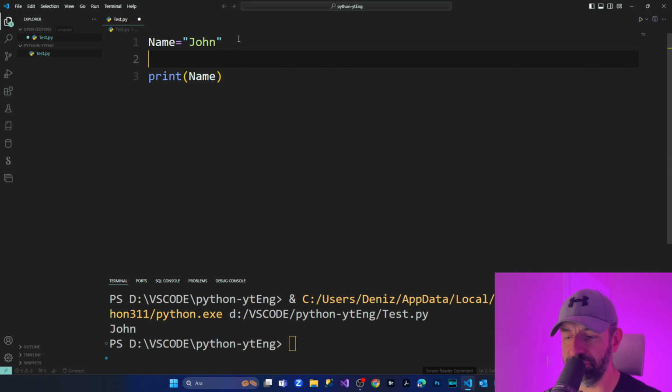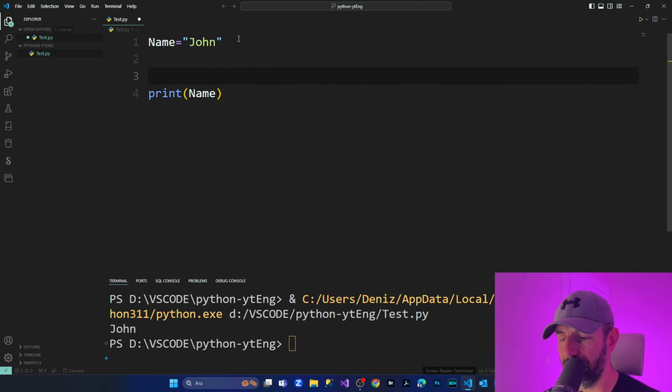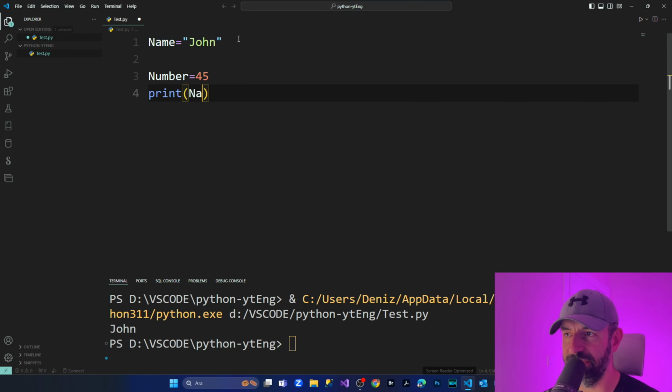Let's move on to our second variable, which is going to be the number, integer variable type, and I'm going to give 45. In order to print an integer variable, just give simply the name of the label which we have declared on the left side of the equation, and press play.